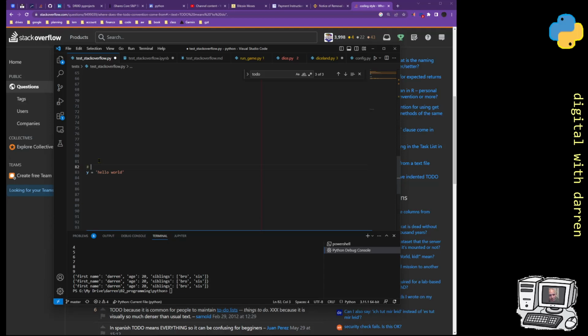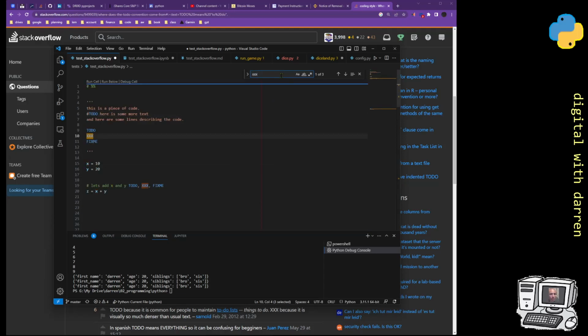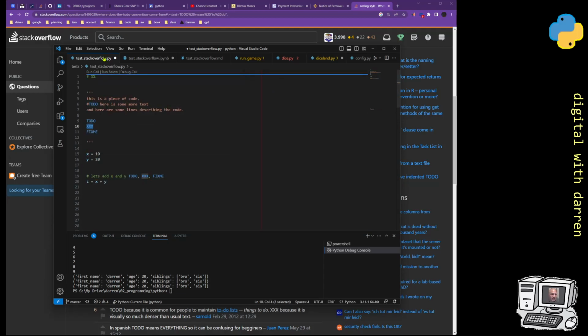It does have to come after a comment, so XXX on its own won't work. That's throwing an error. And if you do XXX equals 10, for example, now that's a constant in Python. But if you do have the hash in front of it for XXX, you can go and search for an XXX. Now, there are other ways that you could do that, but there's just three things here that happen to be syntax highlighted. And it's not just for Visual Studio Code, apparently, although I've not tested it, it's for all editors.